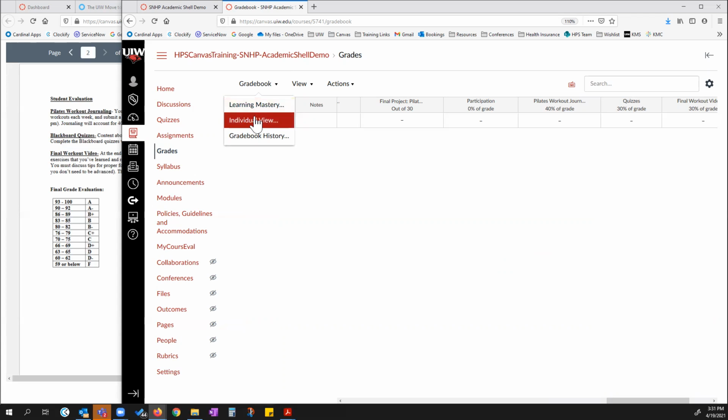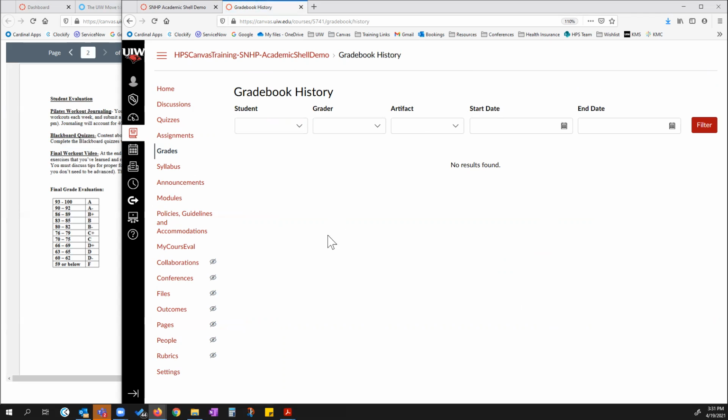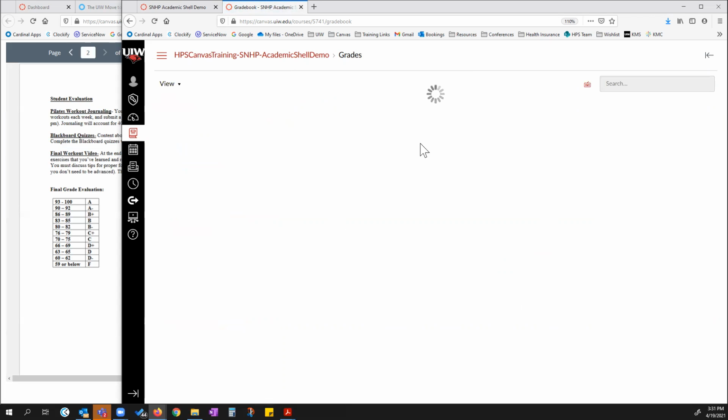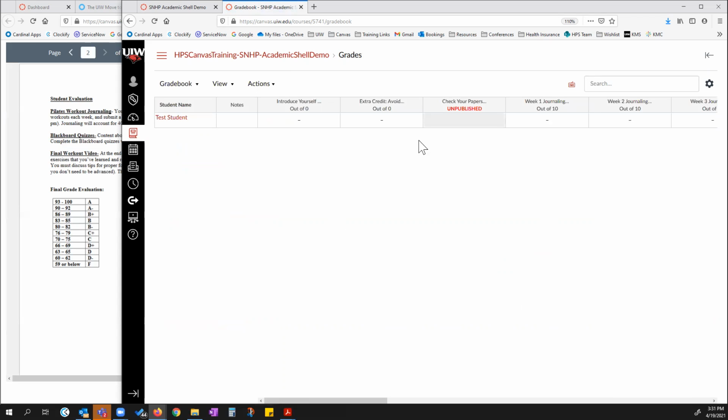You can look at the individual view for one single student. And you can also see the gradebook history for anything that you've done at all to see all the changes. And that's especially useful if you're working with a co-teacher and you want to see, maybe how somebody has altered the gradebook. So that's the first gradebook dropdown.